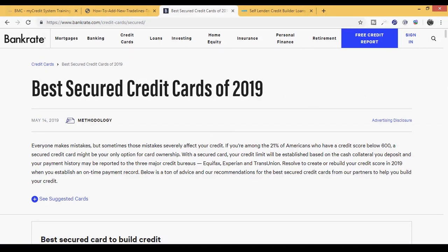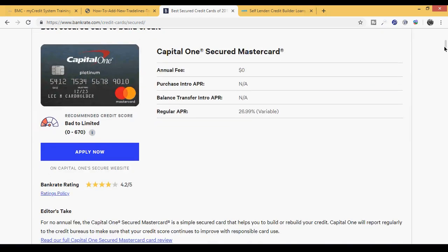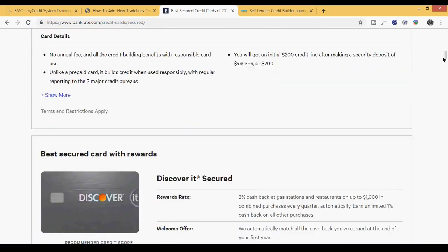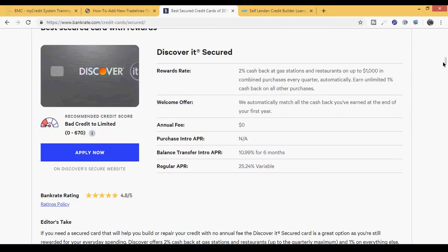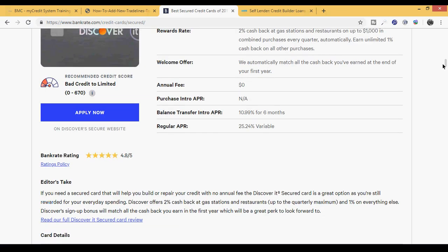And if you can recall, what we want you to focus on is 0 annual fees and an interest rate that's lower than 25%. There are some here that meet that description. So what you'll do is figure out which one fits that description, which one is best suited for you, and instead of hitting apply now, you want to contact the company directly so you can ask them, look, based on my situation, let them know whatever your situation is, whether you've gone through bankruptcy, whether your credit is shot, or you got some bad payment history.